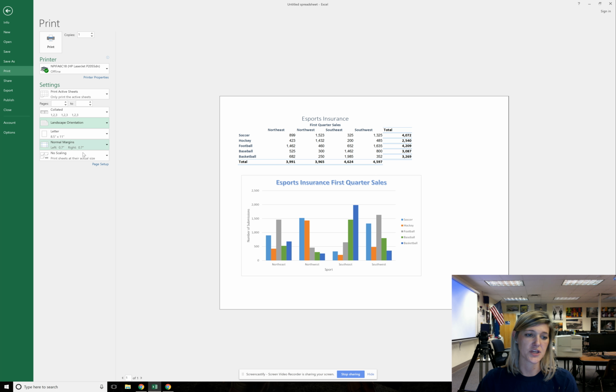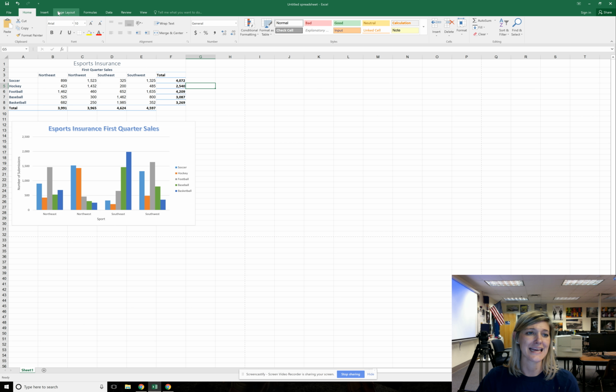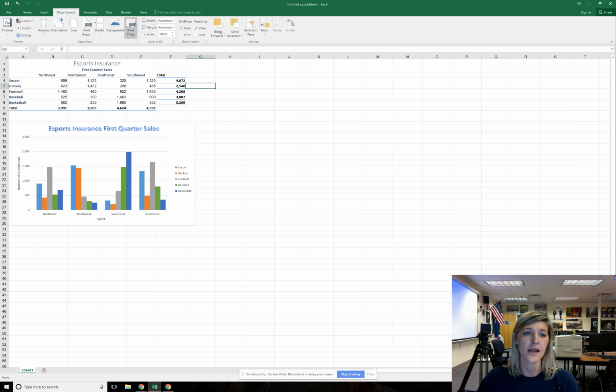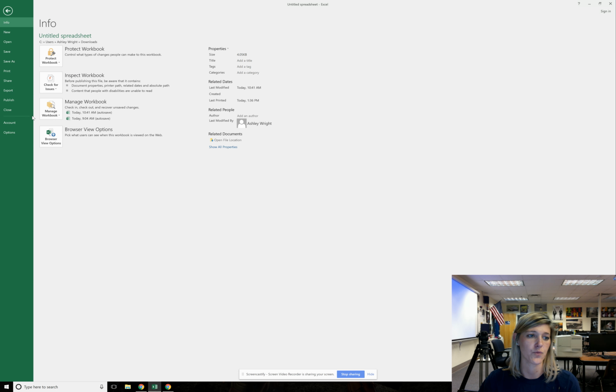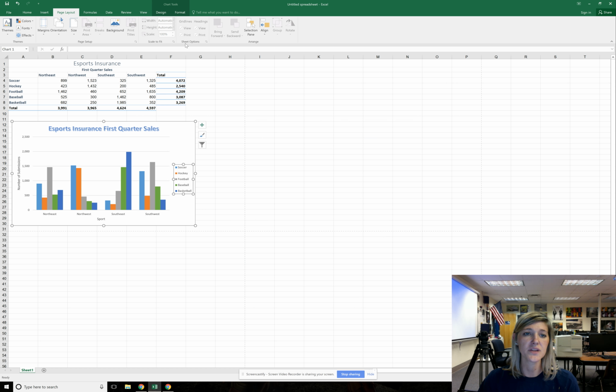But some other things that we can do, notice the scaling option. You can tell it to fit to one page, fit columns to one page, fit rows to one page. I can even go back and go to the layout ribbon and I have those same options there. So make sure the width fits to one page, make sure the height fits to one page. I always check the print box for grid lines and headings, which we've already talked about in previous modules. So again, you can use that. And again, when I go back and preview this in print preview, now you can see how easy it is to read. So really easy to use.